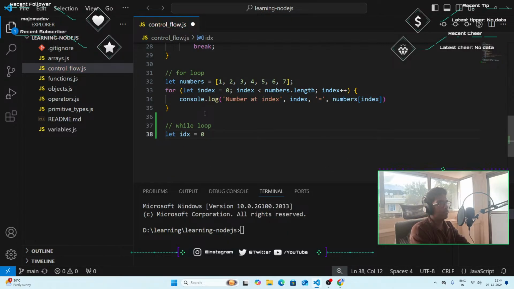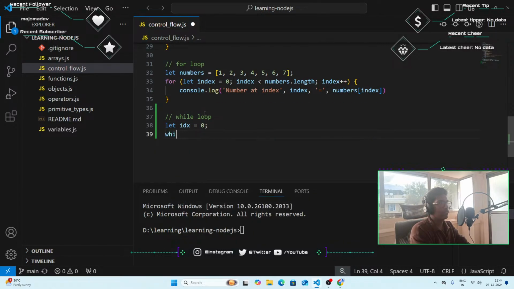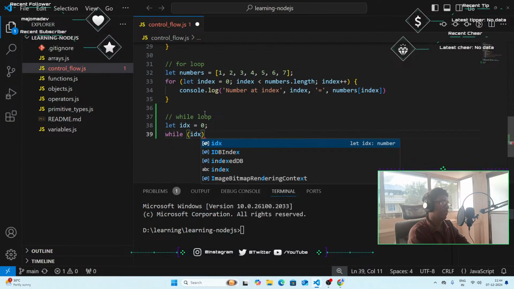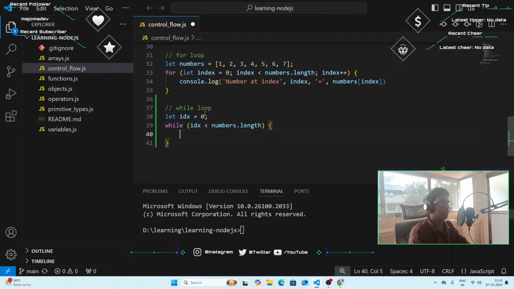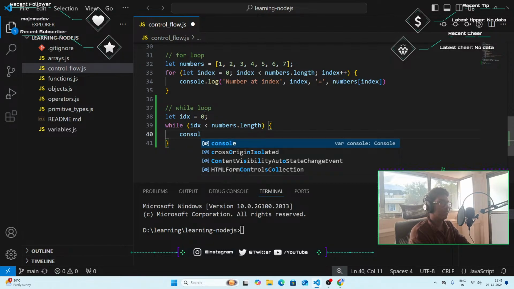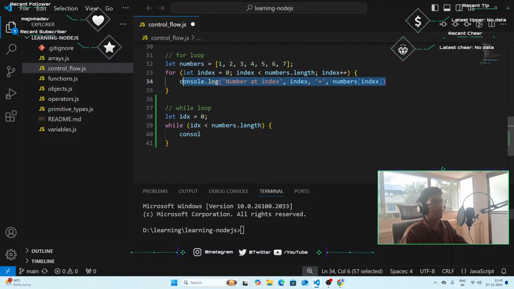Now the difference is that we would use a for loop when the number of iterations is known before entering the loop, whereas we would use a while loop in the case when the number of iterations is not known before entering the loop. So to show you one condition that demonstrates this, we can say let sum is equal to 0, and we can just say while true. So while this condition is true, execute the code within the block.